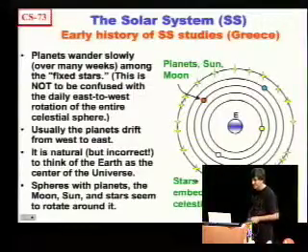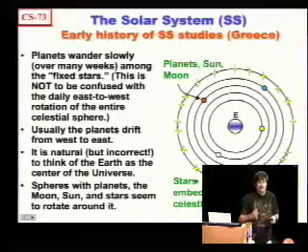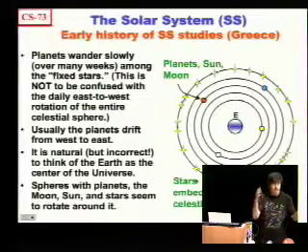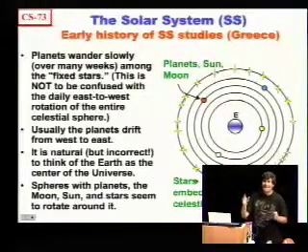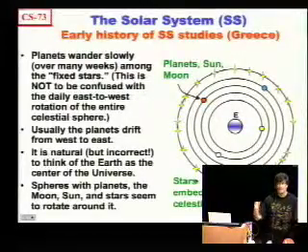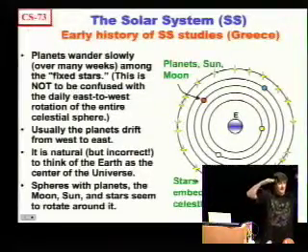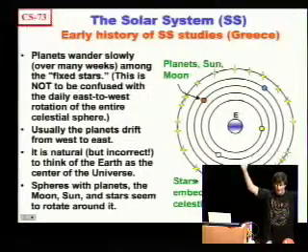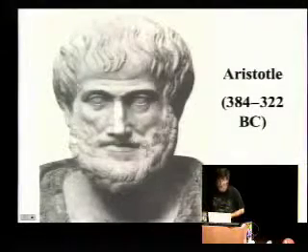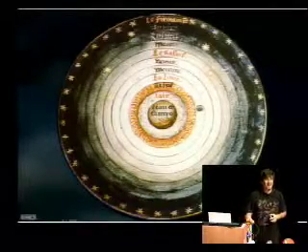And they very naturally thought that the planets are these entities that they attributed to gods or named after gods, or even thought that they were the gods themselves in some cases, and that they rotate around the Earth, which was thought to be the center of the universe, on different spheres than the sphere that contains the fixed stars, the firmament. And this idea was developed by Aristotle around 350 BC or so. And the basic idea survived for nearly 2 millennia.